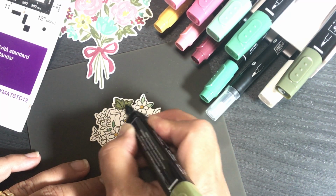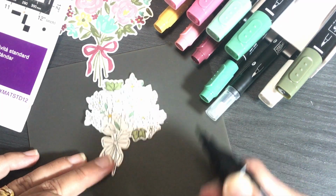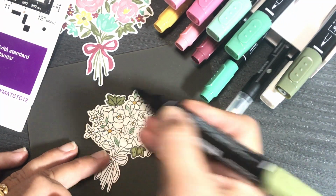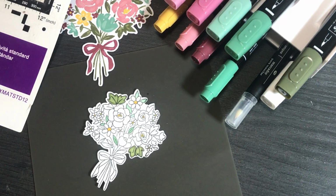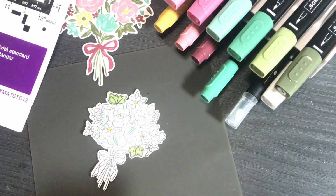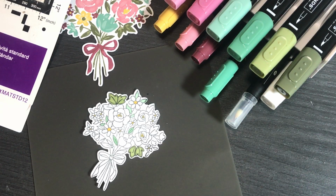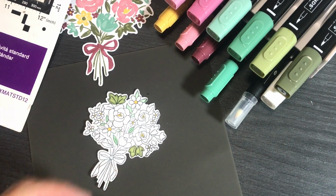Okay, so that's the technique. And like I said, I'll probably do this again on my Ink It Up series, where I talk about coloring. All right, so now, if not this, I'll do something similar with other things. So now we'll talk about the big flowers. We'll do these big flowers in Rococo Rose.